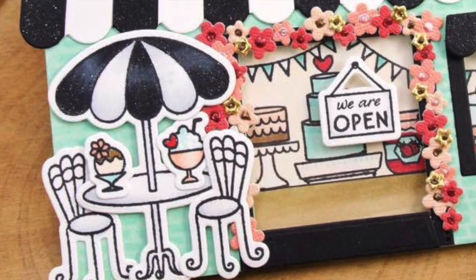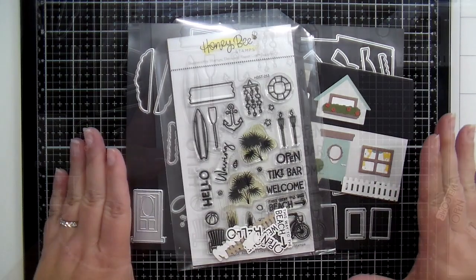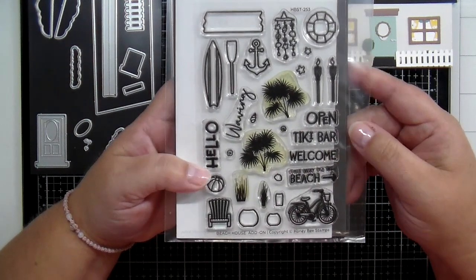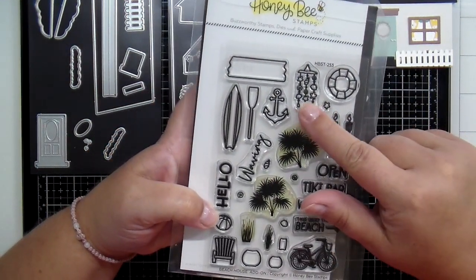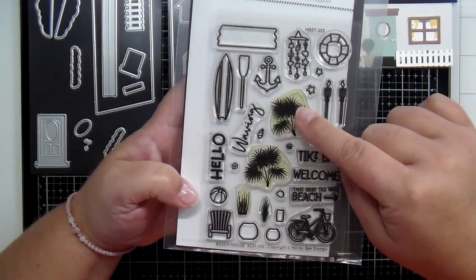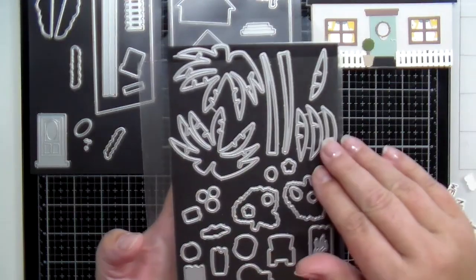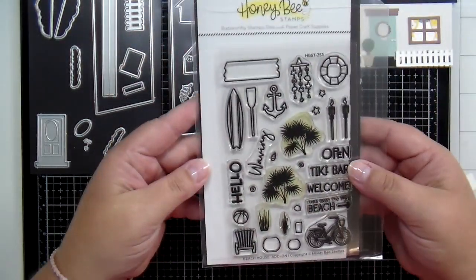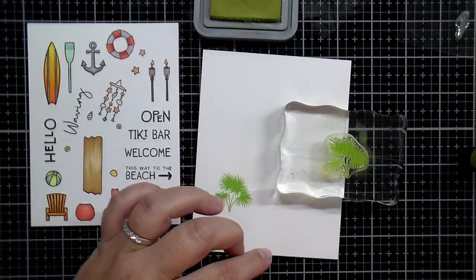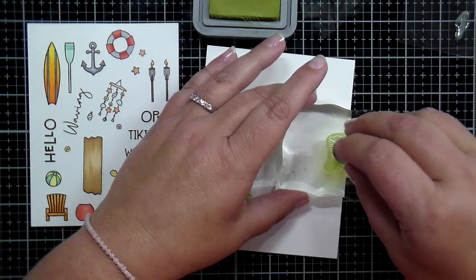Like I said, today's video is going to use that original set — because that's the base or the start of everything — and then I'm focusing on our Beach House add-on, which was just released in our Hello Summer release. You can see lots of cute little detail images like a wind chime and a little lifesaver, but there are also some solids in this one. Lots of fun to blend your inks right onto the stamp, and there are lots of extra dies so you can create layering palm trees, different plants, and things. Here I've stamped in some copic-safe ink — you can see to the left all those detailed images, and I've done some basic Copic coloring.